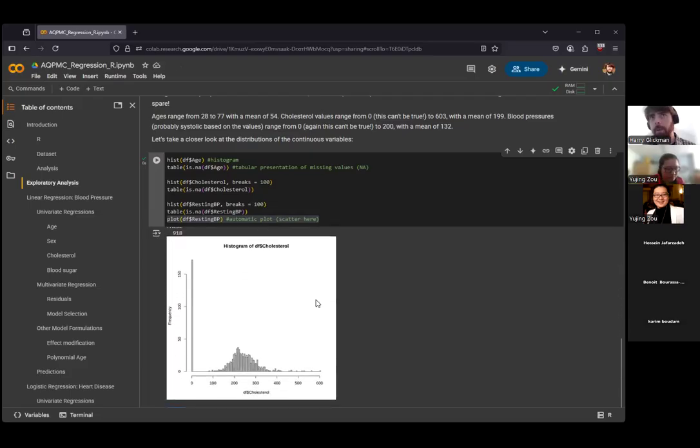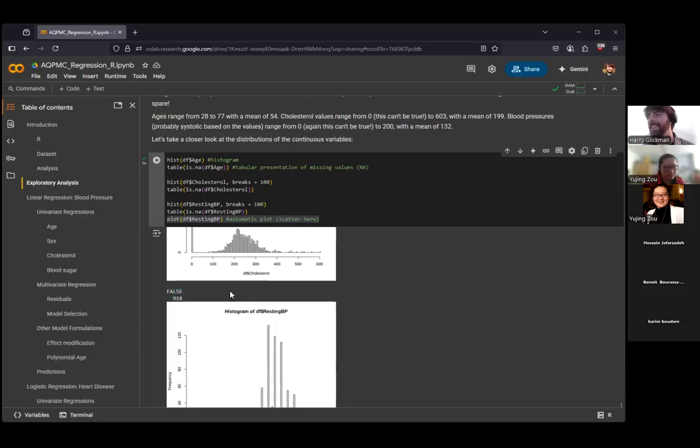Cholesterol, though, we have a problem here. There's a whole bunch of people, like 170 of them, that have a cholesterol value of zero. And this isn't said anywhere on the Kaggle website or anything, but my impression is that these values are just missing, and they've chosen zero as their missing value number, which is a little ridiculous because you might not realize that if you're doing this blindly. But we're going to have to tell R that these are not zeros, that they're missing, because nobody can have a cholesterol value of zero. So we'll do that in a second.